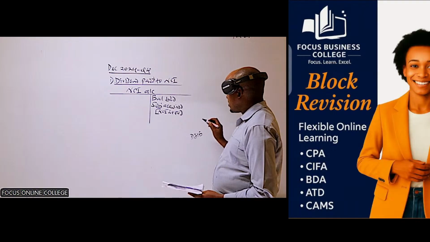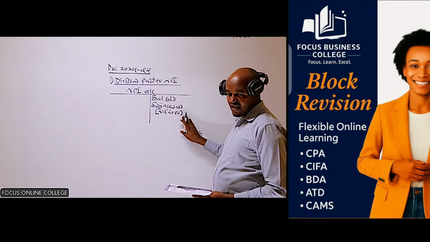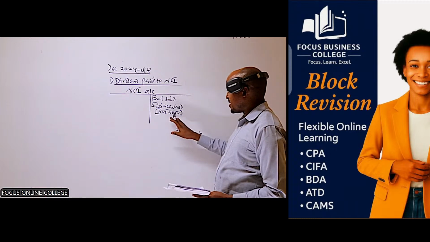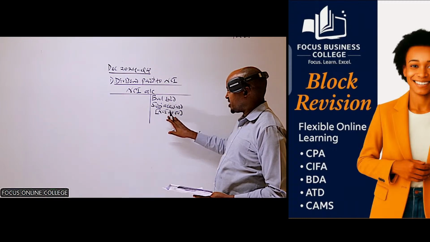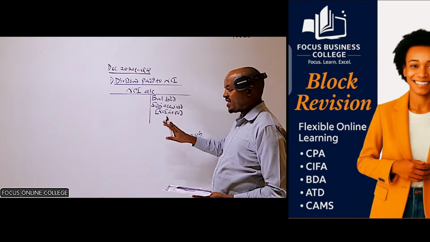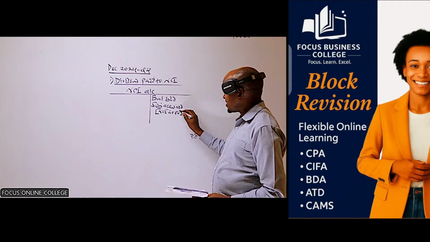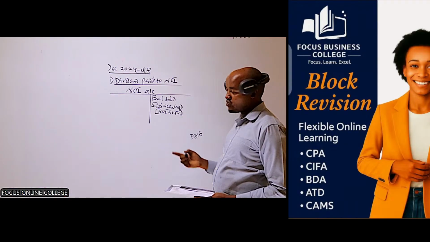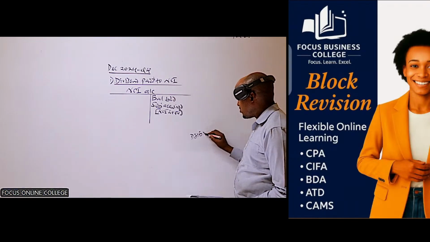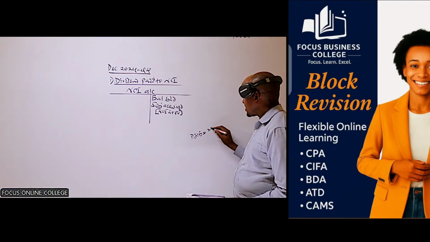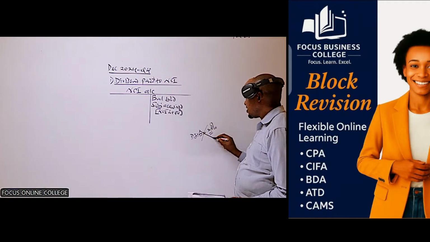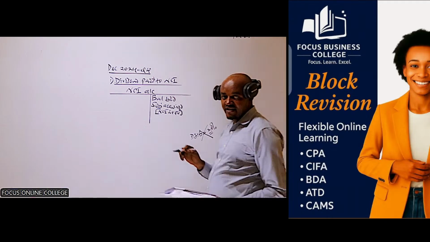But if you check on what we recorded in this account, we recorded the NCI at fair value. So that is a case whereby the policy of the group is to measure NCI at fair value. But if the policy of the group is not to measure NCI at fair value, it is obvious the examiner will not have given you this. So what do you record here? You record the NCI share of this net asset. For example, in that case, the NCI share of this will be 25. But in our case, we will not use this value, but we record NCI at fair value.